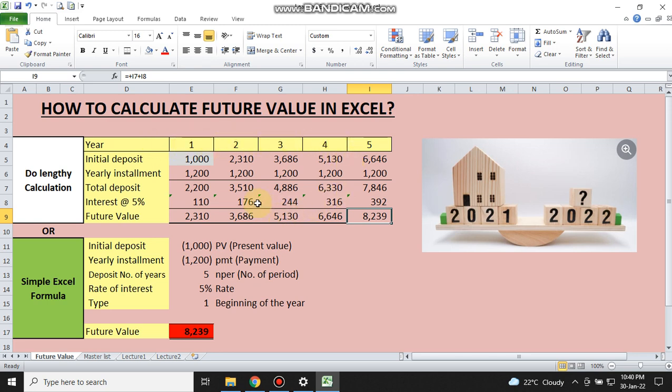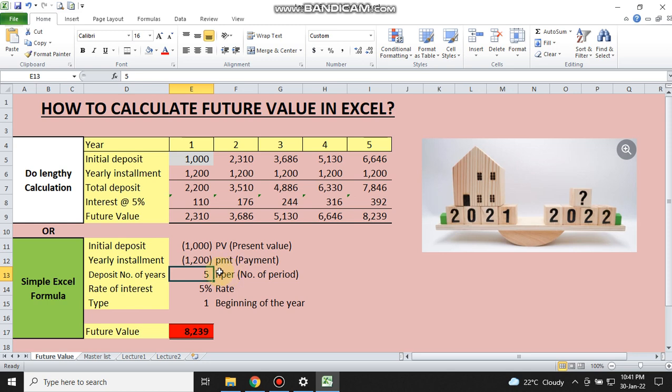If we use the simple Excel formula, this is the initial deposit, 1000. It is called present value. Yearly installment: each year we have to pay 1200 at the beginning of the year. We deposit for 5 years. This is the number of periods, nper.